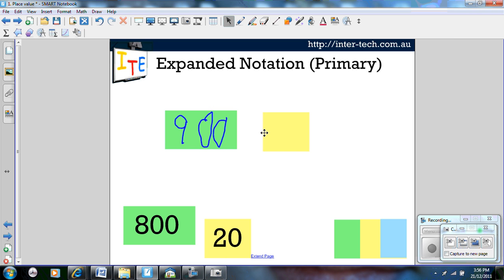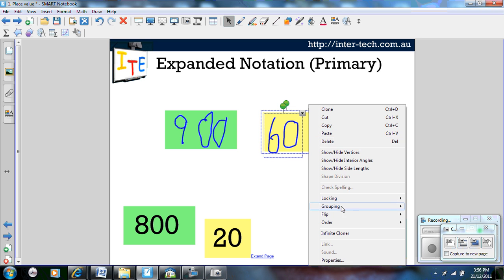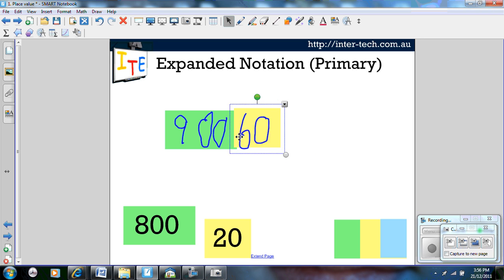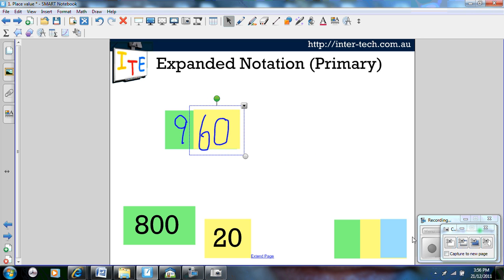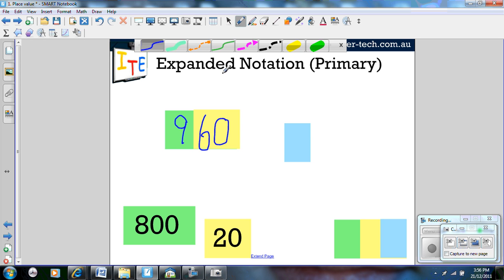Let's drag up the yellow one and choose a value in the tens. So we might go 60. Click, hold and drag, group. So we have 960 and let's add a highlight, let's go 9.